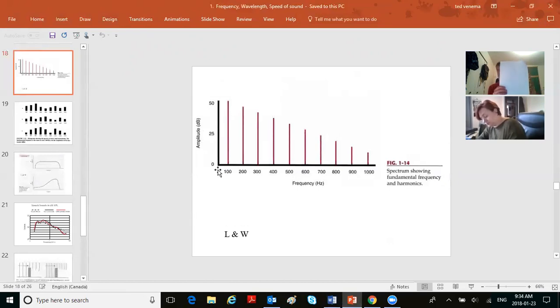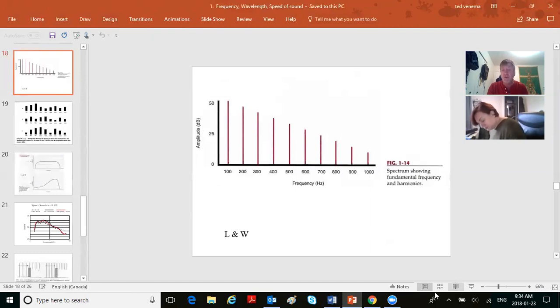So I can't show all three dimensions of sound on a flat piece of paper. I can show you sound waves, or I can show you spectra. So here's a spectrum. Time isn't included on a spectrum. When you think of a spectrum, think of a spectral slice.